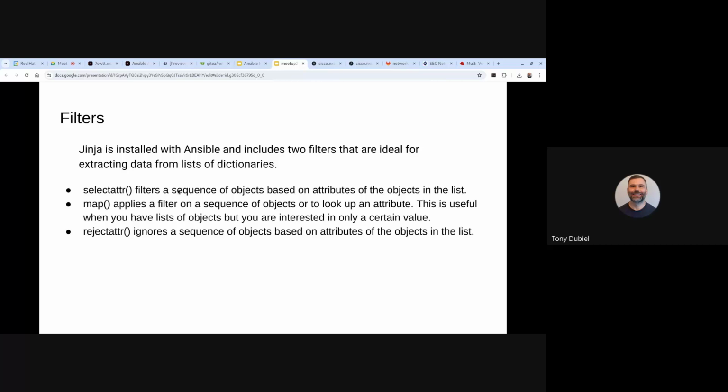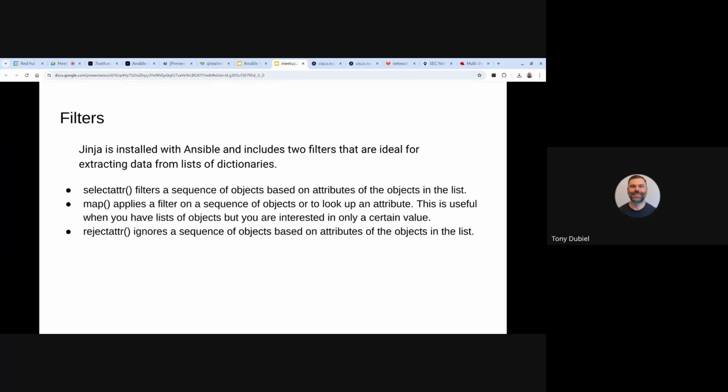So if I have a dictionary in a list, then I can use selectattr with different conditionals to match something that's in that dictionary, and then it will iterate through all of those entries for us, and then we can make those available for subsequent tasks.